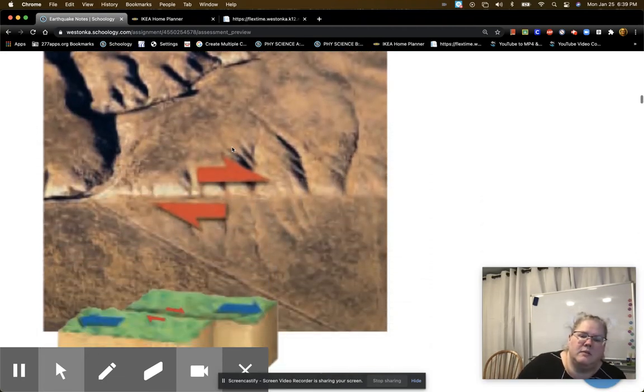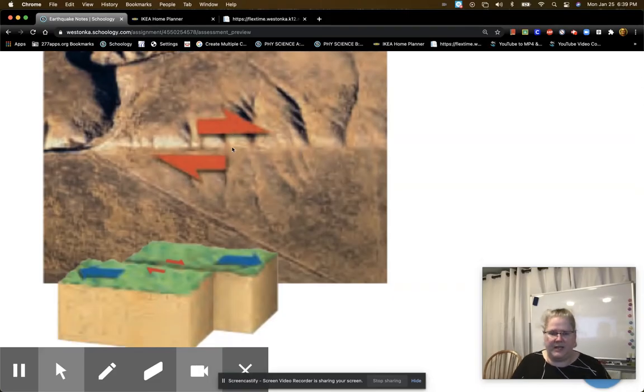So let's try some things and look at some pictures and see if we can identify. This would be also good things and tests to give you to say, okay, let's look at some pictures and can you tell me what kind it is? Well, this is looking from an airplane down, and we can tell, see how this is kind of lined up, but look, this is a little bit off, and look, these aren't lined up with anything over here, is it? And this plate is moving to the right, the one on the bottom is moving to the left, which means, ladies and gentlemen, that this used to be one of these, probably these two over here by the definition.